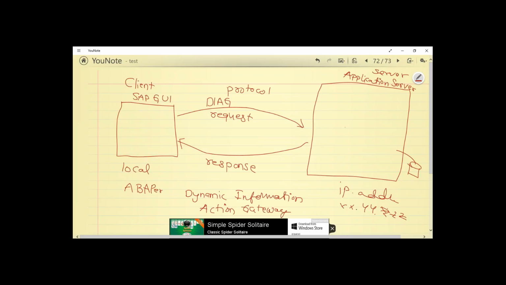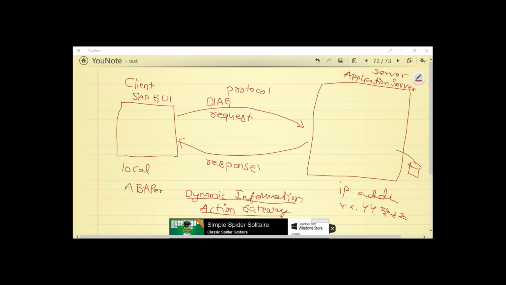This is the protocol which has been used by SAP to communicate from the GUI to the application server. And finally, note that the SAP application server only understands the DIAG protocol. It understands the language of the DIAG protocol.